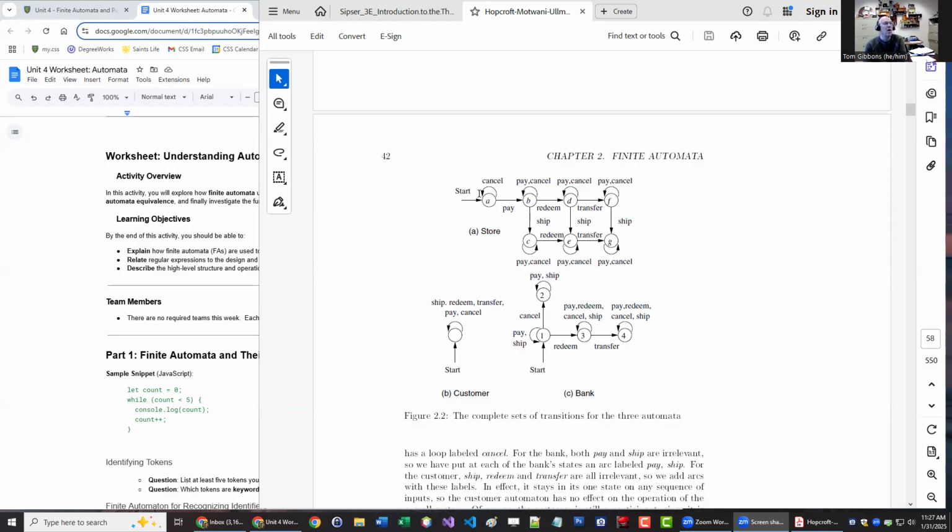This is a store. You can buy something, pay for an order here, and if you're paying for something, you go from state A to state B, and once you're in state B, the store can ship that order, and you go down here, and you can ask for that order to be redeemed, or the different states. I don't find this example all that clear in this textbook, so I'm not going to go over it, but you can kind of see the idea is that you can move from one state to the other.